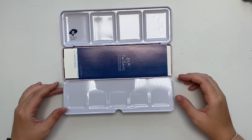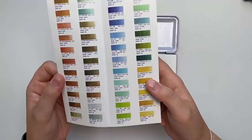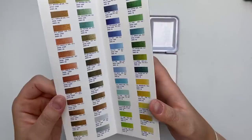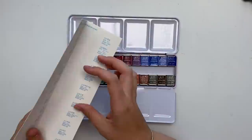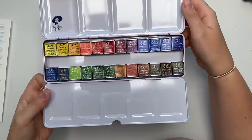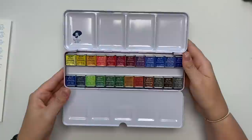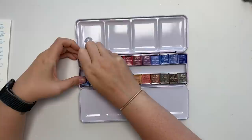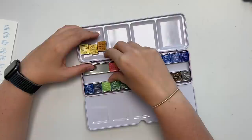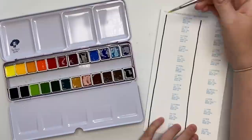So it did come with information, but unfortunately I don't speak the language. I believe it's in Chinese, and I believe this is a Chinese company. However, it does have the pigment numbers on the information. So if you are interested in what the pigment is, we'll say like PY150 or whatever it is, you will know. And on the little individual wrappers, it does say the English name as well. So you do have that. And I'm sure you can do some research if you really want to look further into the quality. But today we are just talking about first impressions, and that's what we're going to do. So first I had to take off all the wrappers and pop them all out, and then we are going to get to testing. Okay, so as I swatch the colors, I'm just going to tell you the color names.